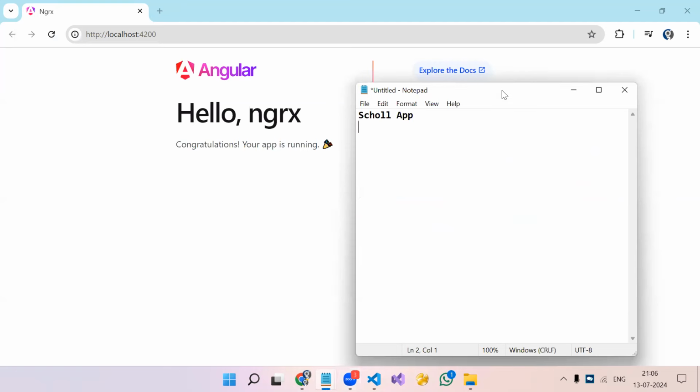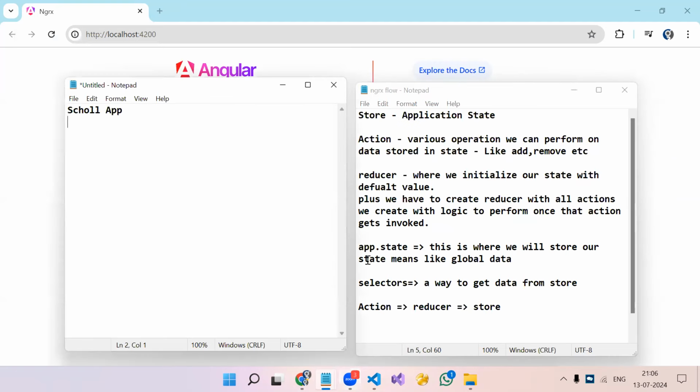Inside the school app, like in every project, we will have some master API, correct? Like let's say city, state, district, or subject, or some drop down data which is coming from API. This kind of data is not going to change over time, at least not every day.